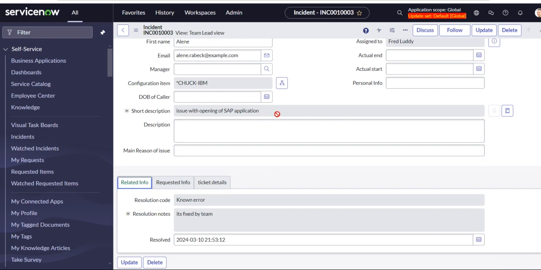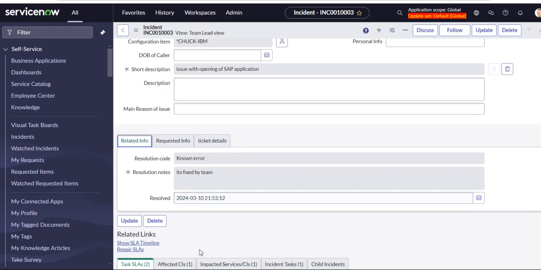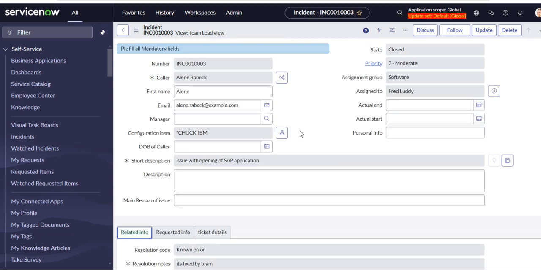When we select the short description, which describes the issue, if an article has already been published regarding that particular issue, then all those articles are displayed. That happens when we insert the contextual search formatter in our form. So those are the benefits of formatters.